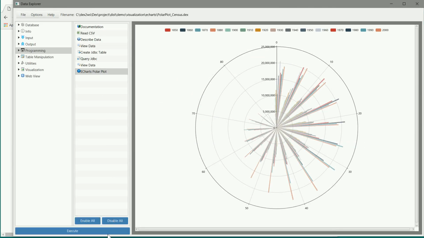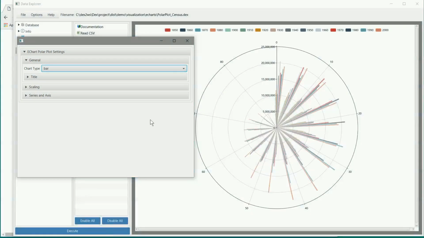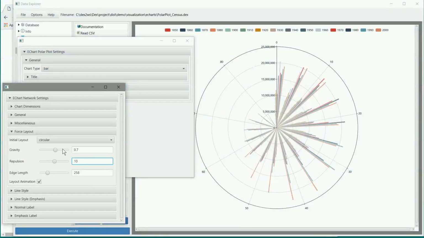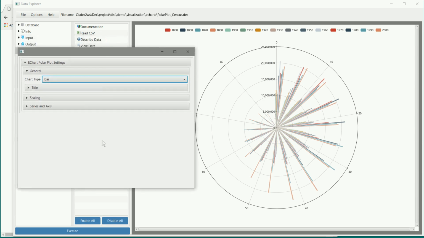Now I'm going to start to change this a little bit more drastically. Let's see. Looks like I've got two configuration options over here. Oh, that's my old network one. Okay, gotta be careful about closing those things. Make sure you have the right one, that you're configuring the right thing.